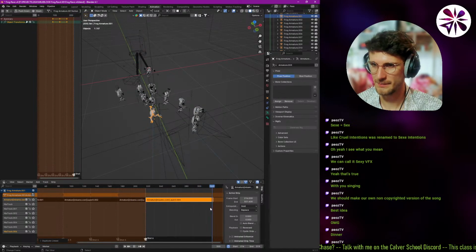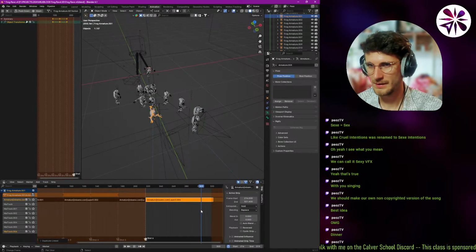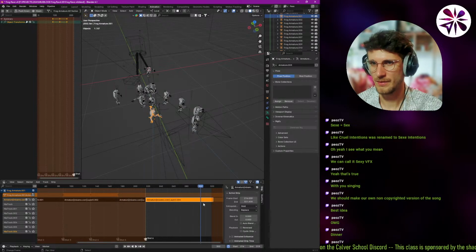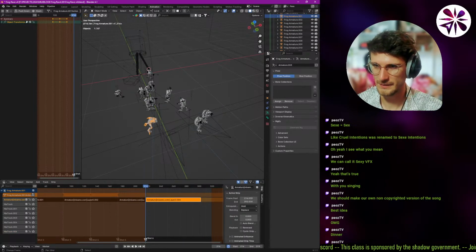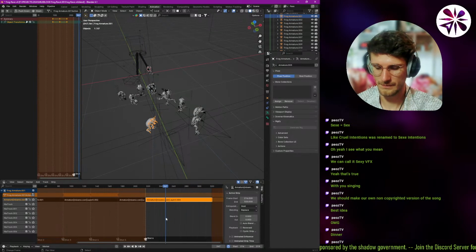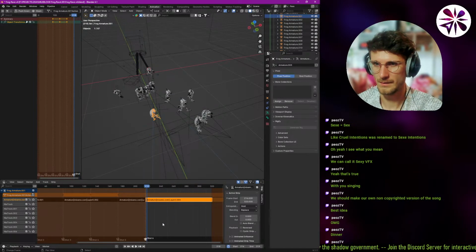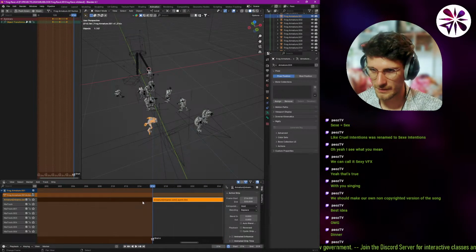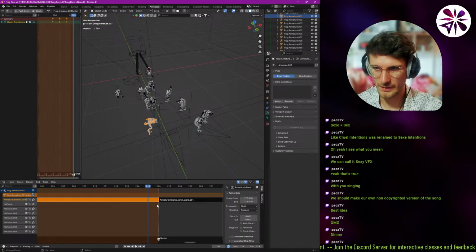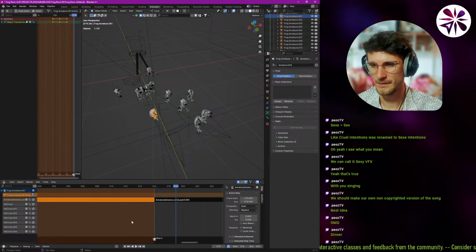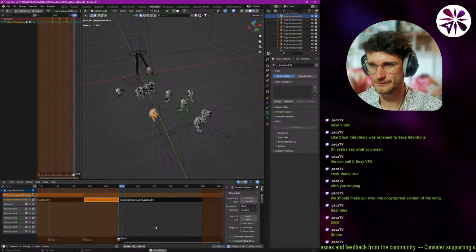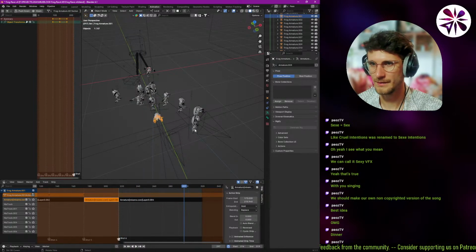Let's see, is it still animated all the way back here? No. So the animation ends here. So we need to extend it. So this needs to start one frame earlier. Okay, this frog extends.